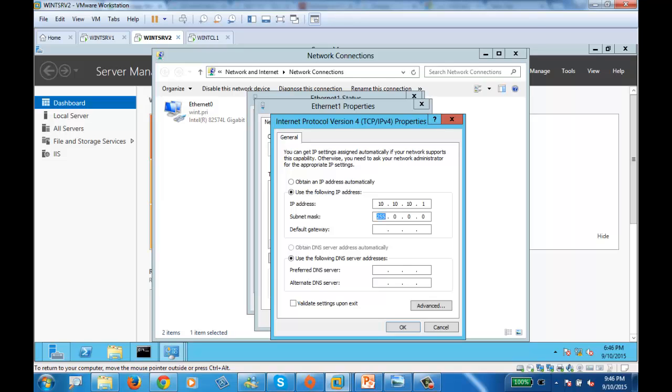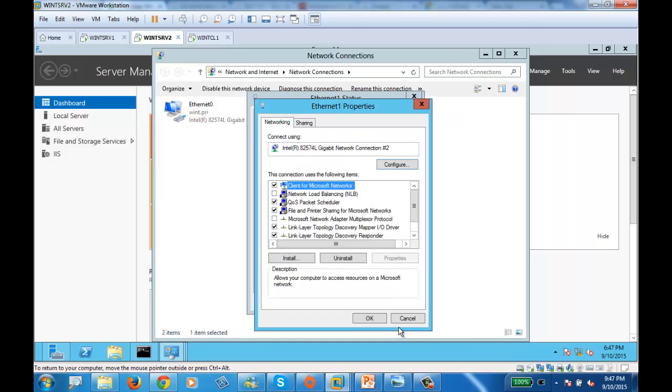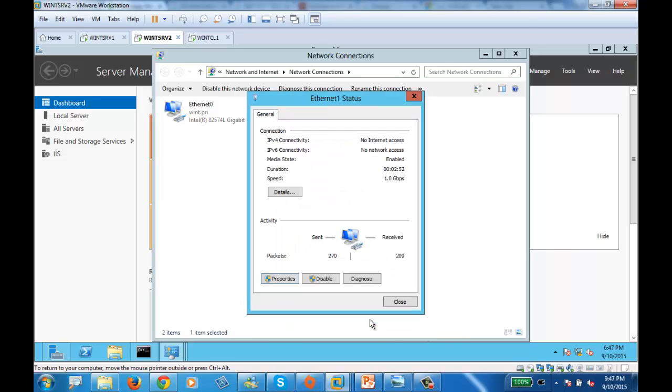And here make sure that you change the subnet mask too, because by default 10 is a class A IP address. It automatically gets the class A subnet mask. So in this case, we must change it to 255.255.255.0, and then press OK. Once you press OK, it is all done.